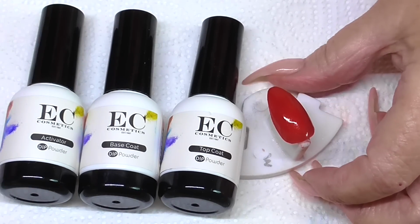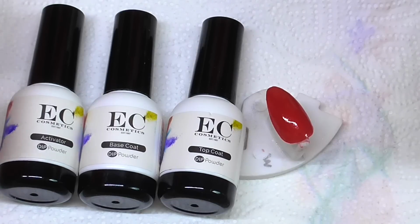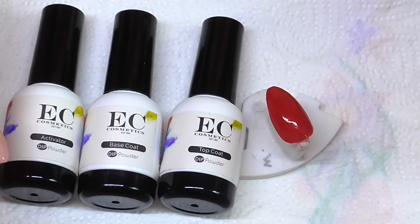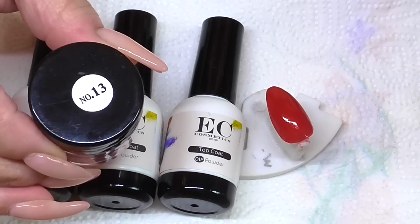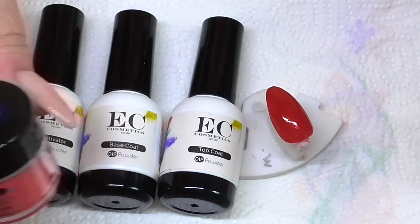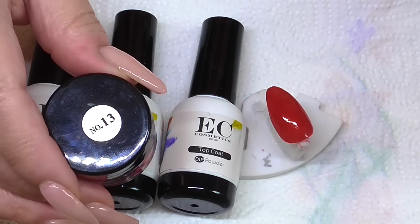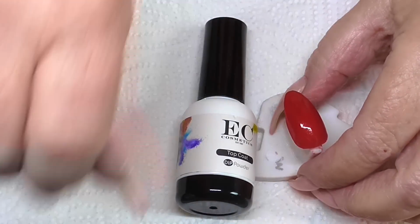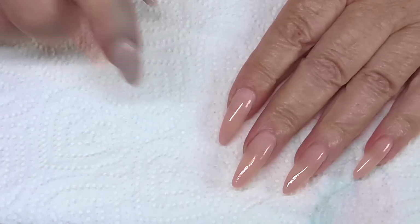With those, and also with this kit, because it's a kit, a beginner's kit, it doesn't mean to say you've got to have what they send. You can pick what colours you want. So you just go onto the site and pick whatever you like. I just chose these. But as you can see, it works very, very well. So for that part of the kit is no problem at all. I just think that the activator is a little bit whiffy.